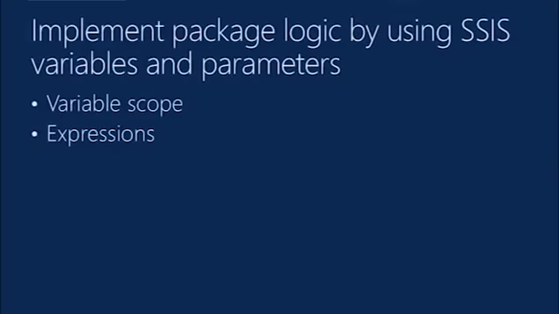Now, one of the other things you're going to do when you set up your packages is deal with variables. A variable is simply a placeholder for a value. With variables, the biggest thing is to ensure you get the scope right. I can create my scope at an individual task level, at a container level, or at a package level. As a best practice, you want to create it at the lowest possible level, because that limits the chances of something else coming along and modifying that value, and now all of a sudden it's not set to whatever I was expecting.